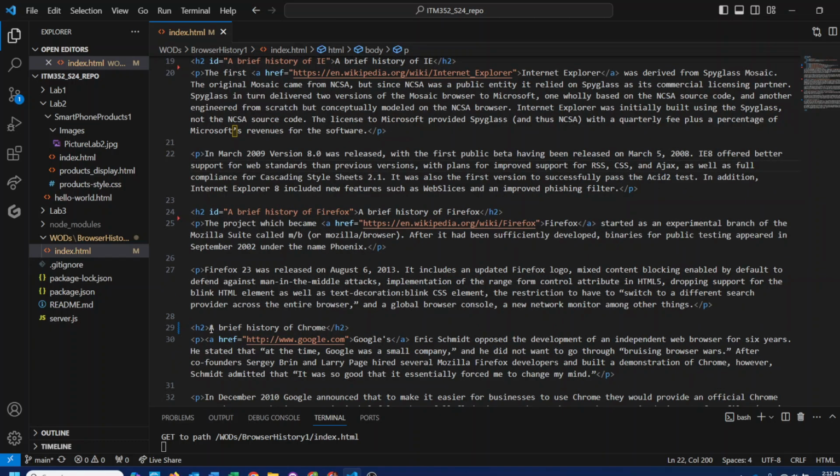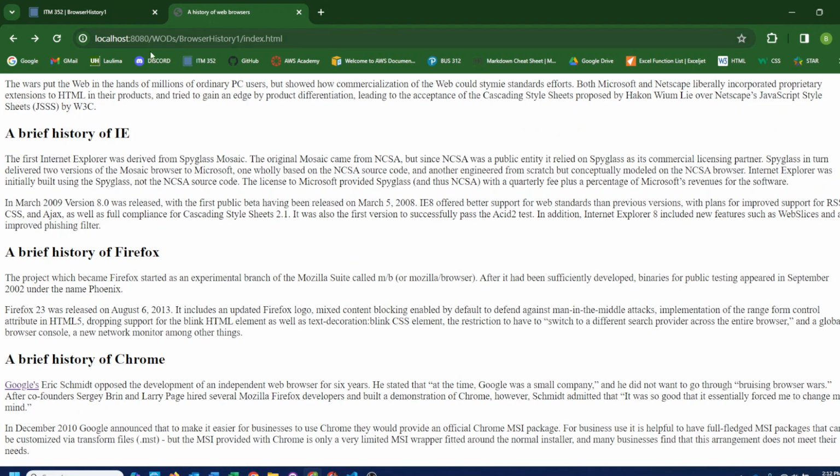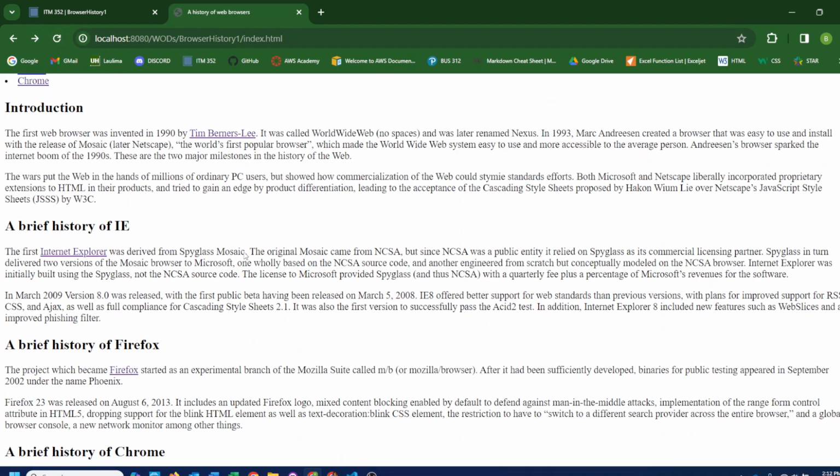And lastly, we'll do it for Chrome. ID equals Chrome. There, and we're good. All right, let's see if it worked. It worked. It did work.